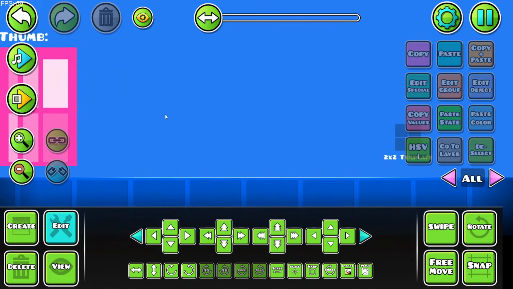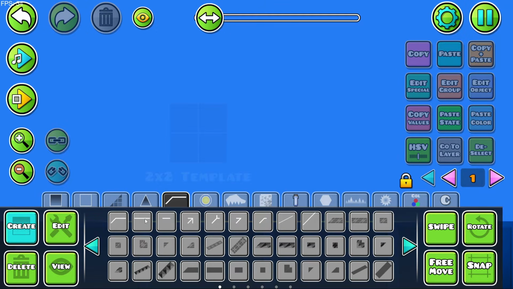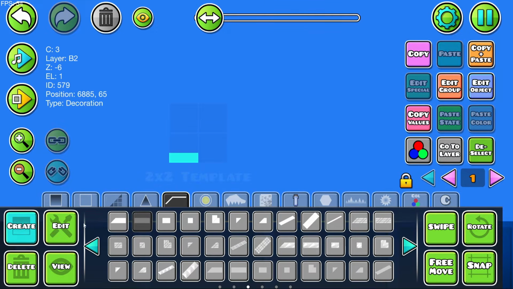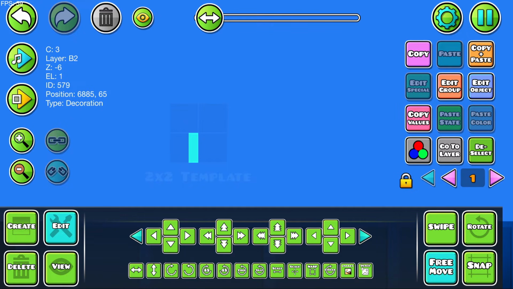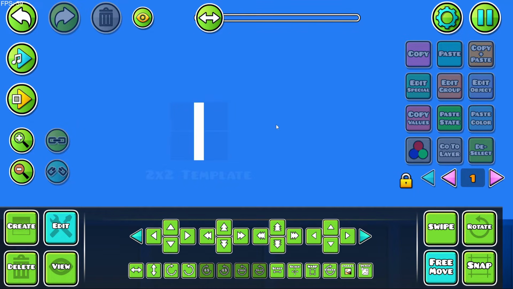There's one more thing I need to mention, and that's a bonus tip. Yeah, as you can see, I have a 2x2 template, which I will use. And I'm going to insert one of these 3D objects that are found in this tab right here. I'm just going to move it up a little bit, give it color 1 so it's solid white, and warp it so that it covers the entire template.